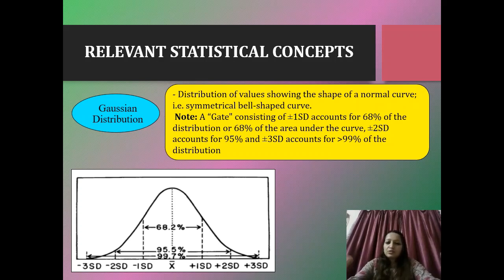But on a practical scale, a lab can easily verify its BRI, or the biological reference interval, which the manufacturer has provided. The manufacturer has just given a range which is for their particular machine, but whether that particular range is applicable to the population to which the lab caters to, depending on the geographical location, the demographics, it is advisable that the lab collect at least 20, preferably more, from an apparently healthy population.